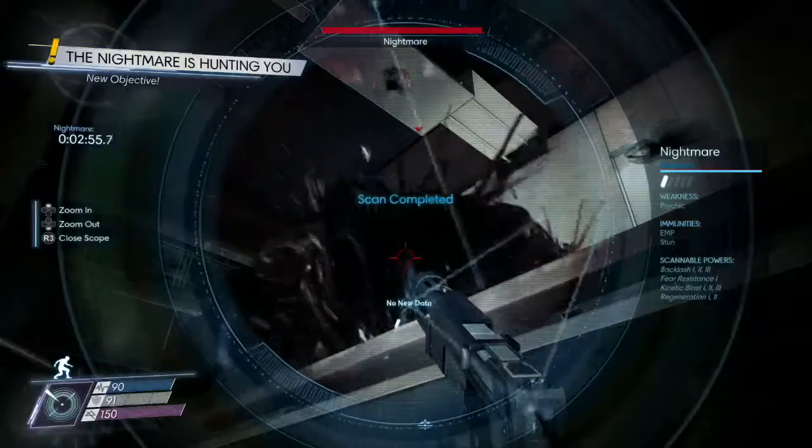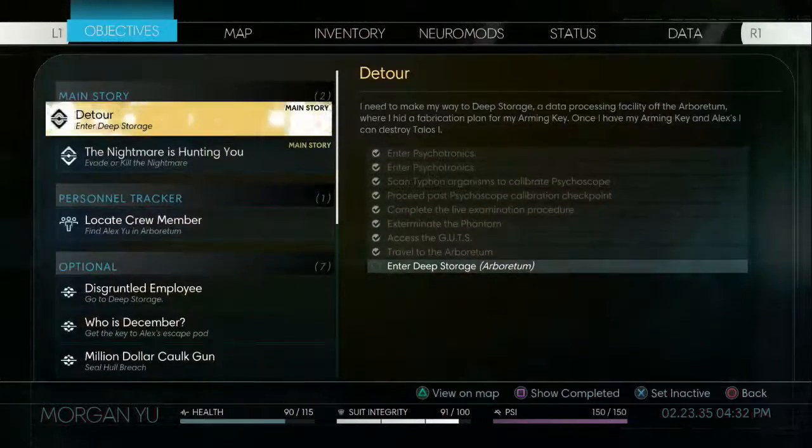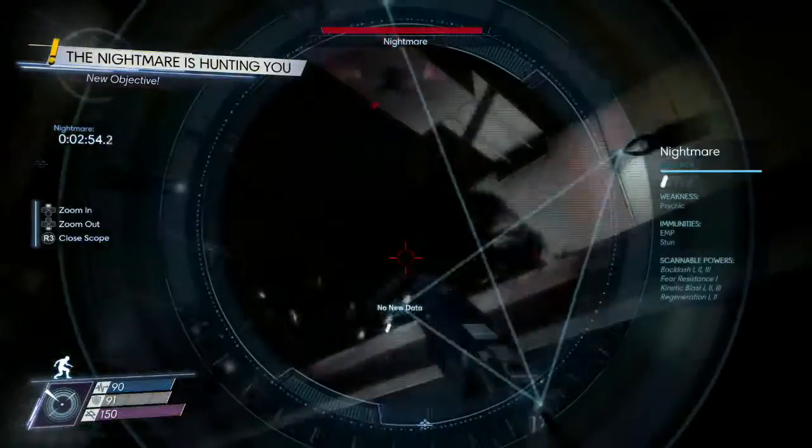The nightmare is hunting you. New objective. The nightmare is hunting you. Evade or kill the nightmare. The Typhons sense you are a threat to their ecology and have created a nightmare to hunt you. Use stealth or distraction to evade the nightmare until it leaves the area, or destroy it if you can.